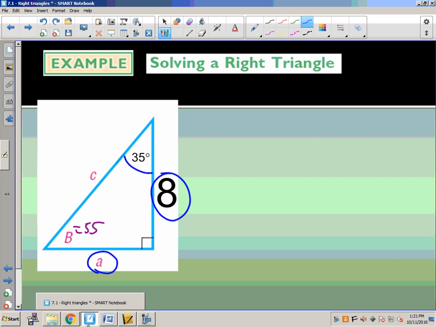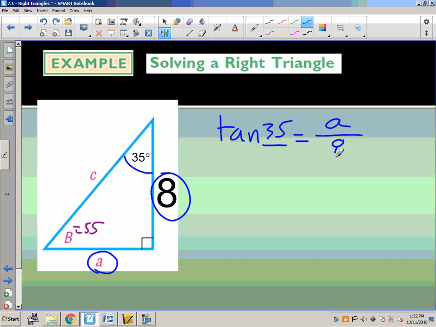So that is what 2 sides? Opposite, adjacent, hypotenuse. That's opposite and adjacent. Is that sine, cosine, or tangent? TOA is tangent. So we're going to write a tangent equation. The tangent of some angle equals a side over another side. The angle that we chose is 35. And our two sides were A and 8. And we want opposite over adjacent. So we're going to want the opposite on top, which is A, adjacent on the bottom, which is 8. And that gives us a nice equation that we can solve.